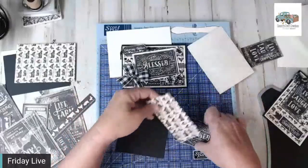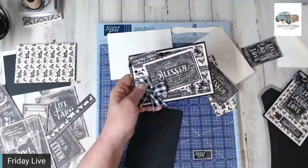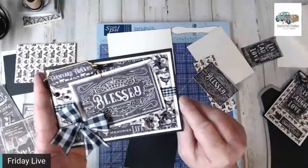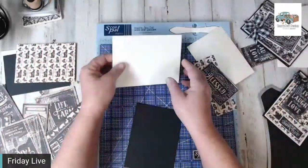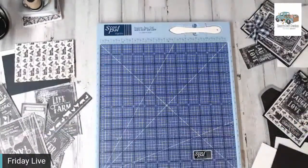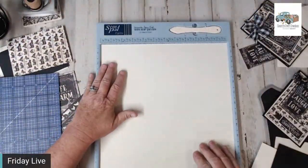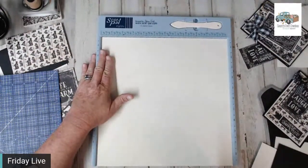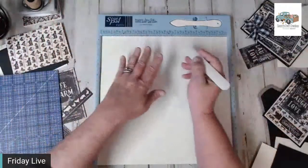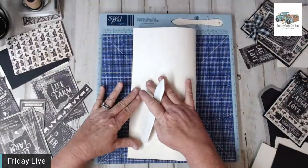So I want to give you some sizes here of the different things we're using. And I did use the chipboard, which you can pick if you have any left from when we made our farmhouse album. Then we're going to make these little teeny tiny flowers, because it needed some flowers. So my card base is 6 by 4.5. And I know I've shown this before, but I'm going to show you again really quick how I create a card base. I just do it so different. And I do them blank on the inside so that I can write my sentiment. Sometimes I add a picture. When I create cards, I don't go by these A4s. I can't. That's just not how my brain works. I just start by scoring a 12 by 12 sheet in half at 6. I fold my paper.